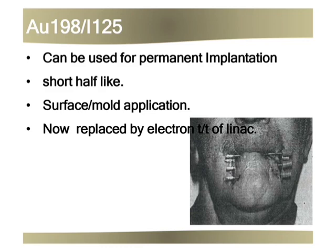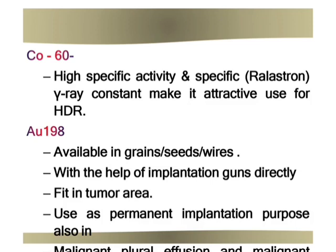Cesium 137 largely replaced radium in the initial days as the nuclide of choice. The reason is that the alkaline material of cesium, like cesium chloride or sulfate, was chemically stable, and cesium had a recommended working life of 10 years. Dear friends, I just want to stress that you should not confuse the half-life with the strength of a source, because in a radioisotope source the manufacturer gives a working life for the integrity of a source. Like in cesium, the half-life is 30 years, but the recommended working life is 10 years. So all the sources have a recommended working life beyond which the manufacturer will not guarantee the integrity of the source.